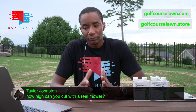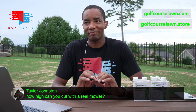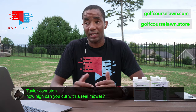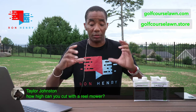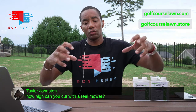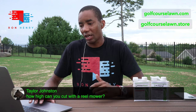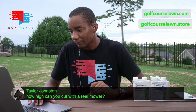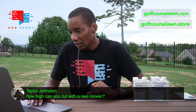But again, reel mowers really do their best when you are cutting lower and cutting grasses that like to be cut shorter. The manual push mowers, like the Scotts and the Fiskars, will cut taller. And the thing you'll find about those is they don't have front rollers, right? The reel and bed knife are presented right to the grass, so they do a decent job cutting. But if you're going with a powered reel mower, don't use a front roller on it. Use just caster wheels. That's going to get you a better cut than if you use a roller on grass that's over 2 inches. It's just going to mash it down, and you have to make multiple passes to get it looking decent. So just something to keep in mind.